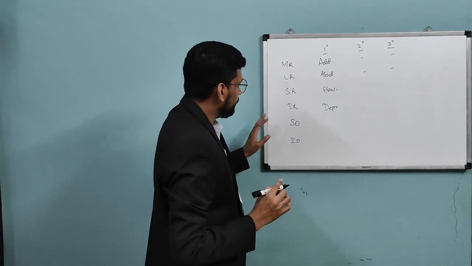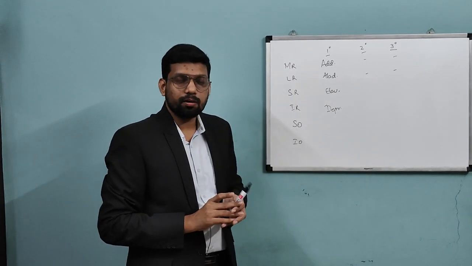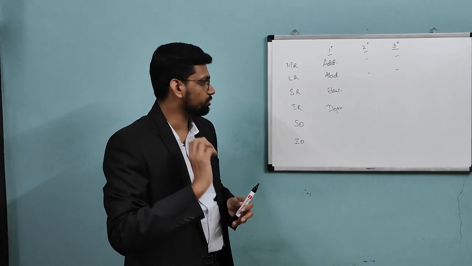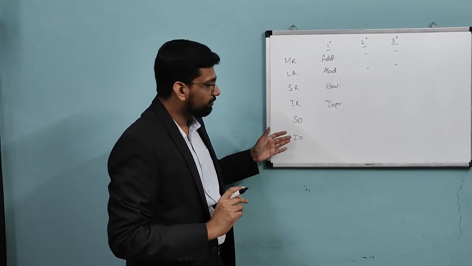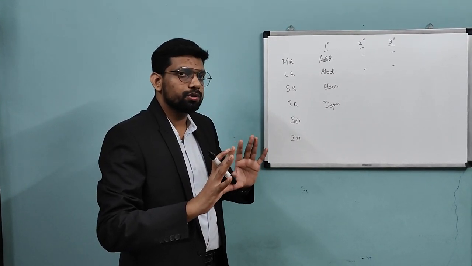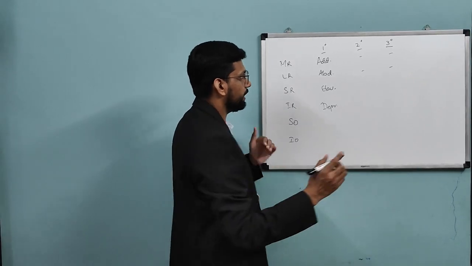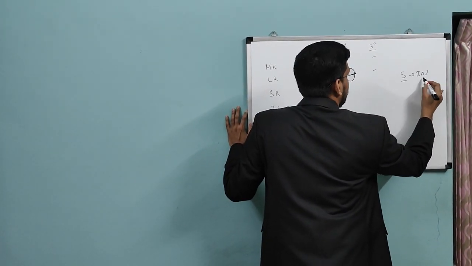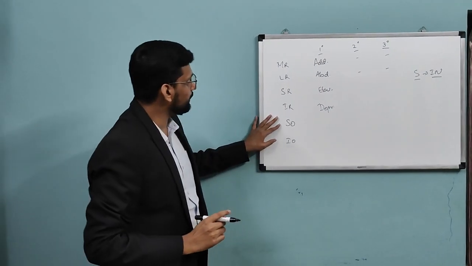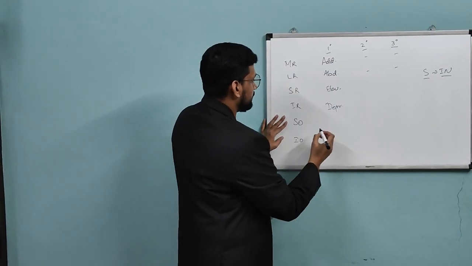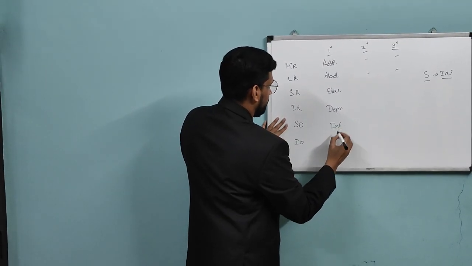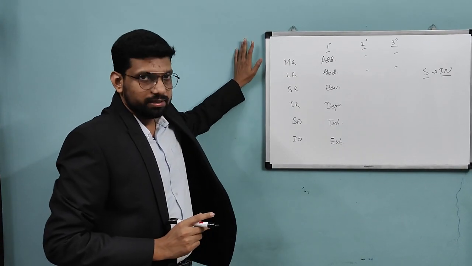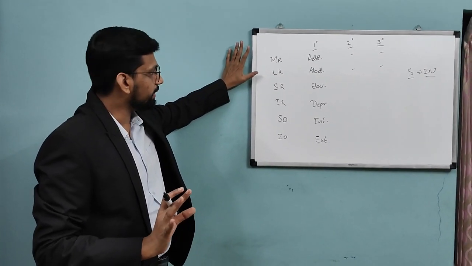I have also told you oblique muscles are obliquely attached. So their main function will be either intorsion or extorsion. So superior oblique, inferior oblique, primary action will be either intorsion or extorsion. For that we have a code. That is SIN. SIN means superiors are intorters. So what will be the primary action of superior oblique? Intorsion. Inferior oblique, extorsion. Now there is no secondary tertiary action for medial rectus and lateral rectus.